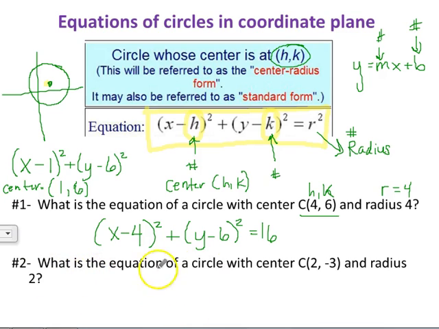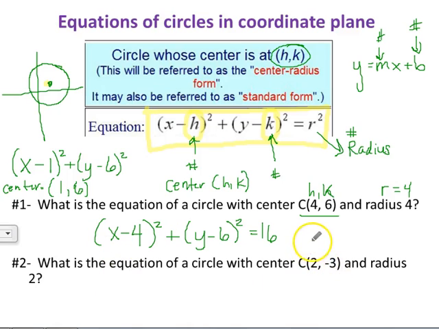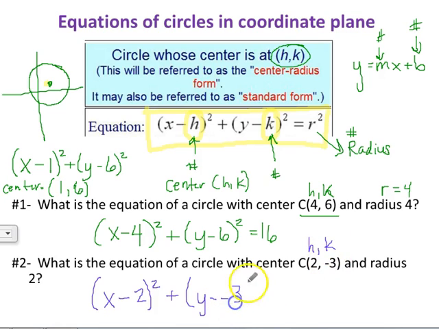All right, and then the next one, let's do one more of these. It says, what is the equation of a circle with the center, remember, that's represented by hk, of 2, negative 3, and a radius of 2. So our general equation is x minus, well, h is 2. Plug that in, square that. Then we've got y minus, my k is negative 3, square that. So now there's a double negative, so I can make that a positive. Set that equal to the radius, which is 2. We need to square the radius. 2 squared is 4. So that's the equation.